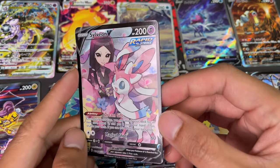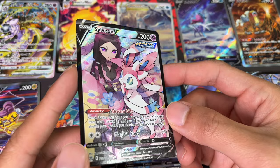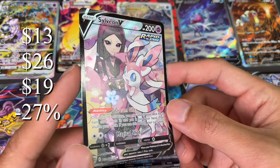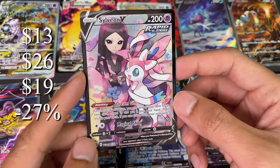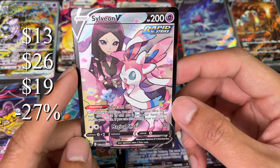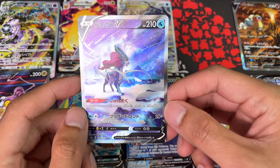If you watch my prior videos, you know I love speculating on how much a card will be worth after its release, because I love picking up cards at a great deal. I don't like picking up cards when there's a lot of hype behind them — like in situations where these EV cards are doubling up in value overnight. That's going to be the best time to sell those cards, take those gains, and turn it into something you really want.